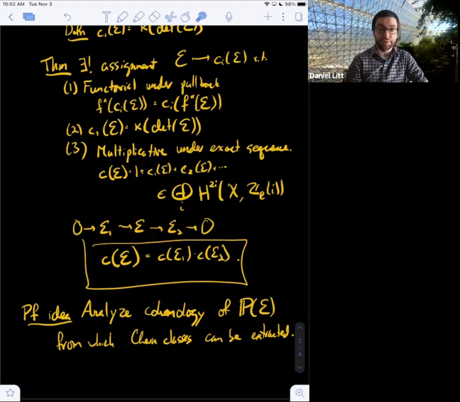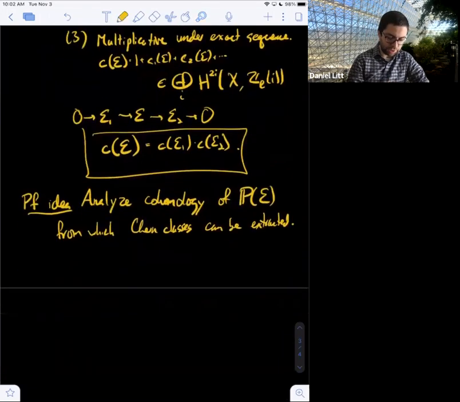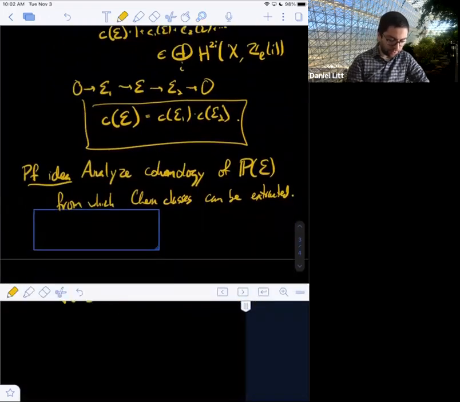So the easiest thing to do maybe is we'll pass to a flag, or you can even just pass to the projectivization of E. There E has a line bundle quotient. The pullback of E has a line bundle quotient. And then one has to argue that saying what the Chern classes are on the projectivization determines them on the base, but that follows, for example, by analyzing the map on étale cohomology from the cohomology of the base to the cohomology of the projectivization.